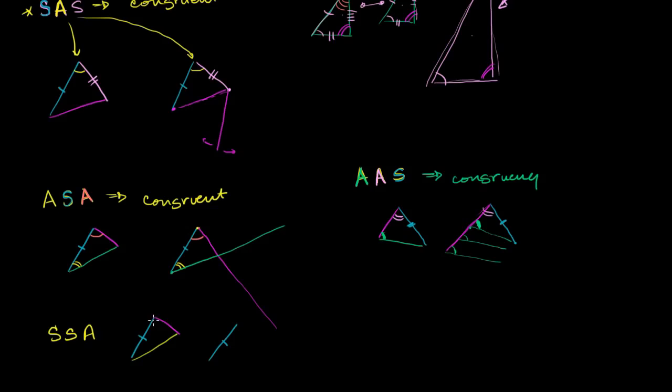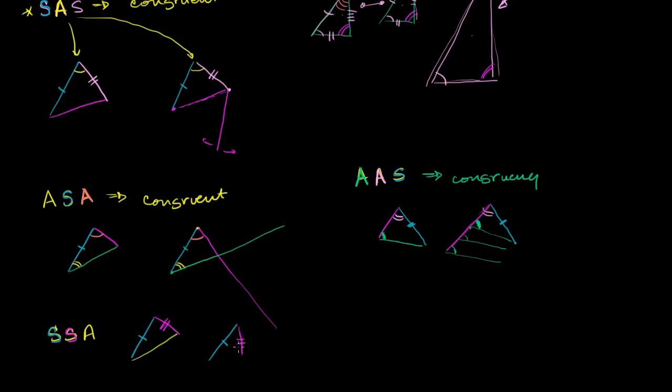and then it has another side, but we're not constraining the angle. We aren't constraining this angle right over here, but we're constraining the length of that side. So let me color code it. That blue side is that first side. Then we have this magenta side right over there. So this is going to be the same length as this right over here, but let me make it at a different angle to see if I can disprove it. So let's say it looks like that. Or actually, let me make it even more interesting.